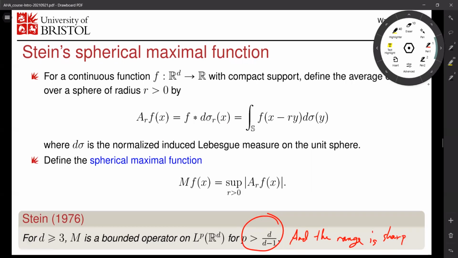And Bourgain, about 10 years later, in 85 or 86, I forget, was able to decrease this down to 2. And there's no hope of this happening in 1 dimension because the boundary of an interval is just 2 points, and 2 points is not enough to do anything.